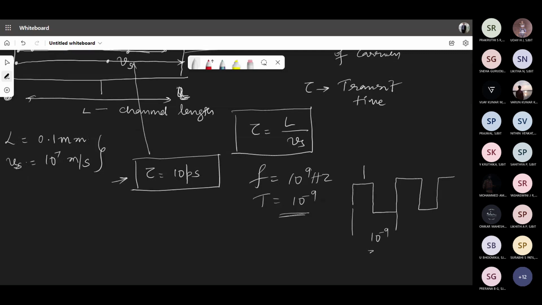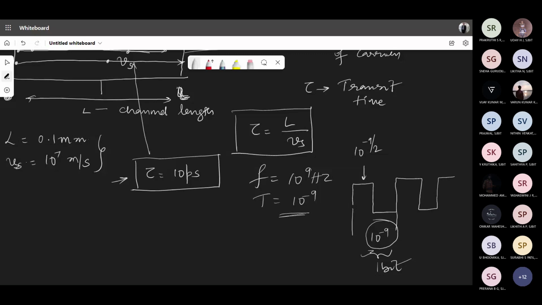So one bit is going to arrive at what time? Roughly 10 raised to minus 9 by 2. 10 raised to minus 9 by 2 becomes the time duration of this. So total time is 10 raised to minus 9. And let us say these two put together will form one bit, just for example. So the total time duration of one bit is 10 raised to minus 9, even though one half is positive and the second is negative. Together, let me consider it to be a dibit. We call it a dibit in digital communication. So 10 raised to minus 9 is the duration of one bit, let us say.